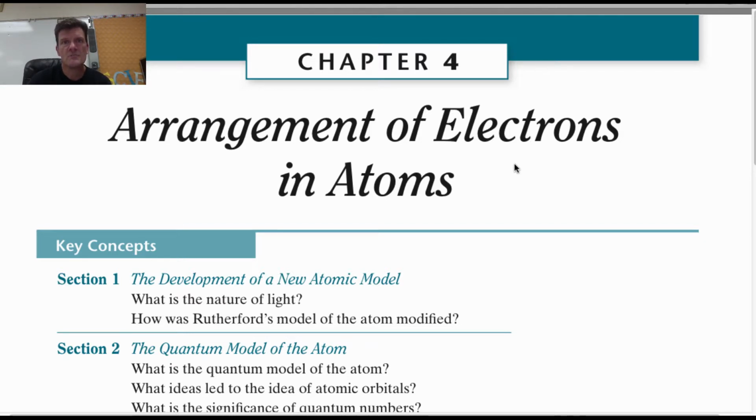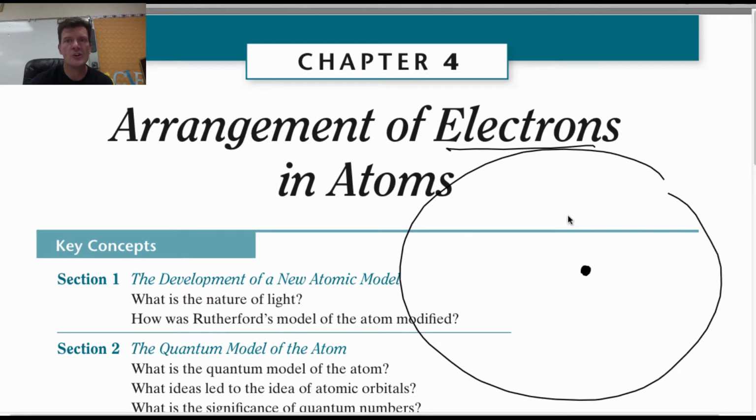And really, it is mostly the electrons that give an atom, an element, its special chemical properties, how it reacts. Okay, and so we're going to be focusing on those electrons. Remember the model that we looked at for an atom told us that the nucleus is a dense core, and inside that nucleus you've got your protons, your neutrons. But then outside that, you basically have this large region that's mostly empty space. And in there is where you've got your electrons.